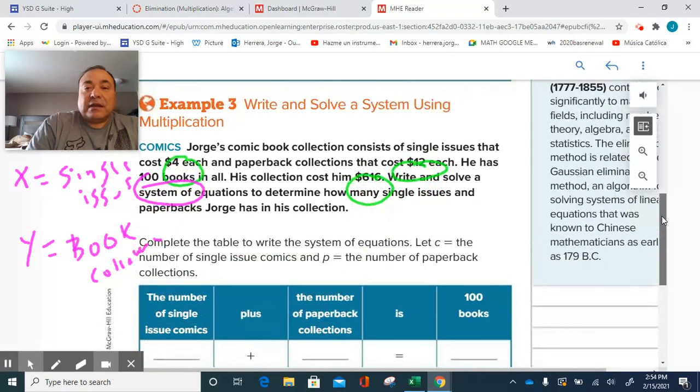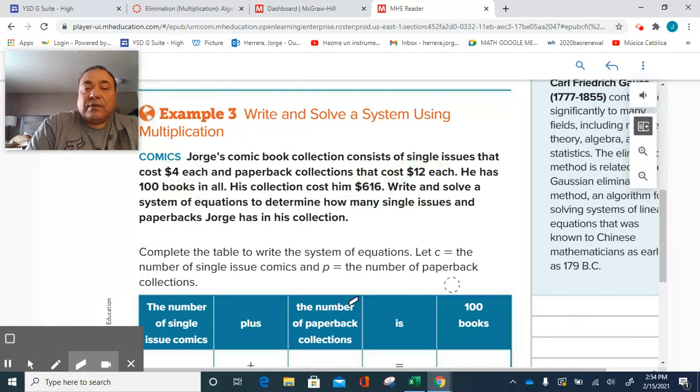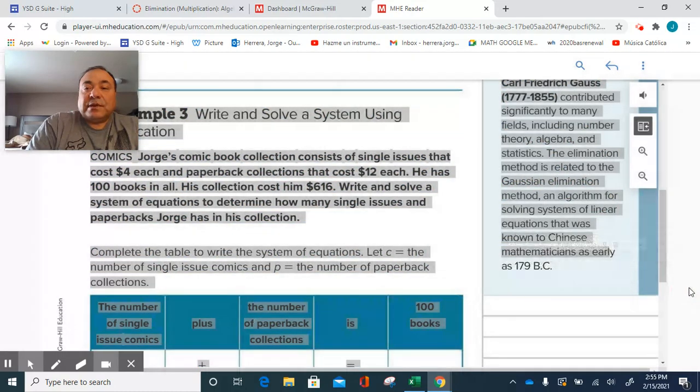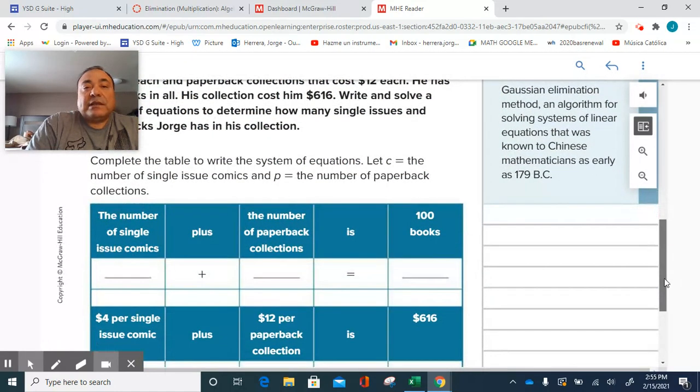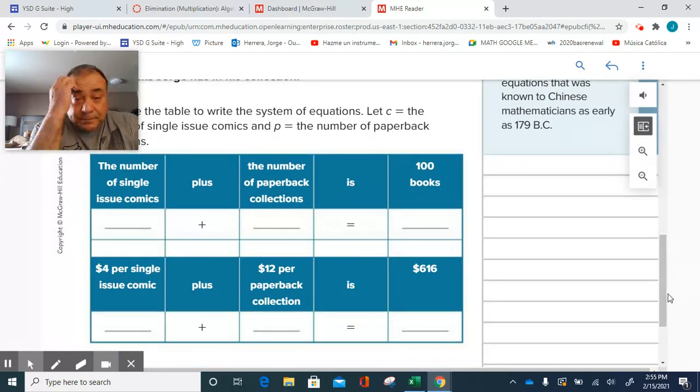And let me see if I can scroll that down. It doesn't scroll down, so that's okay. So let me erase that and let me just remind you what it looks like a little bit. Okay, so if I go down here, they give us a table right there. See, they got one for the money, and they tell you exactly what to do.